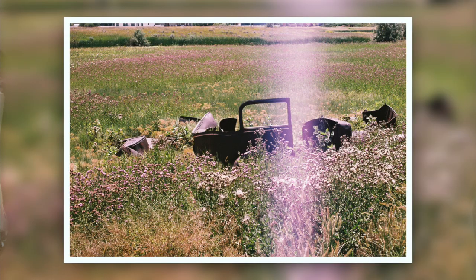And another one, you know. But it's kind of interesting other than the light leak.